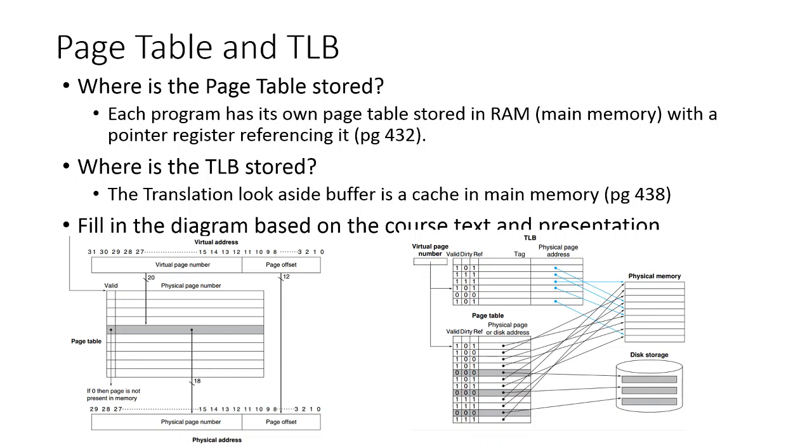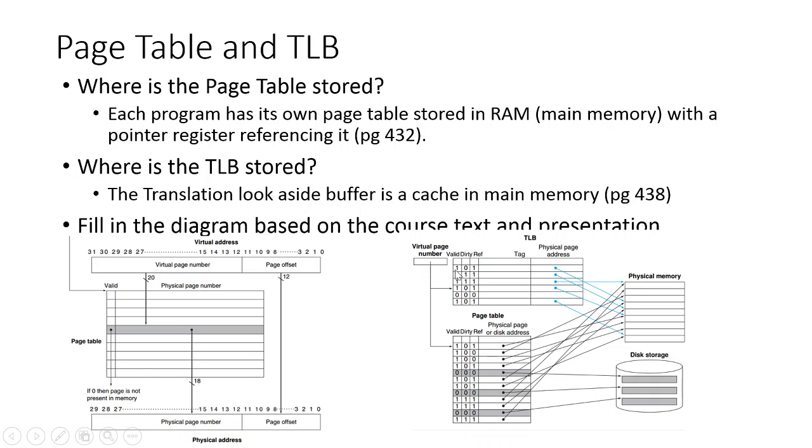So when we look for these pages, we have two prices to pay. One, finding the page table. Two, if the page is there and can be translated to physical, then loading that physical page. So what they did is created what's called a translation look-aside buffer, and it's actually cache that's located in main memory, and it's just a small list, and it's really based on the principle of recency, meaning that whatever's accessed will likely be accessed again in the near future.